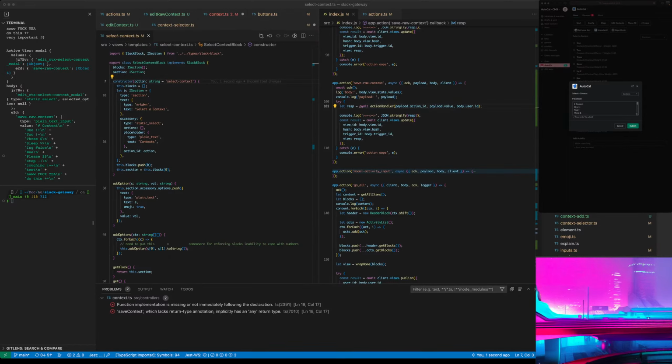Okay, layout blocks. Yeah, these are inputs. Select menu element. Hey, reference block elements.